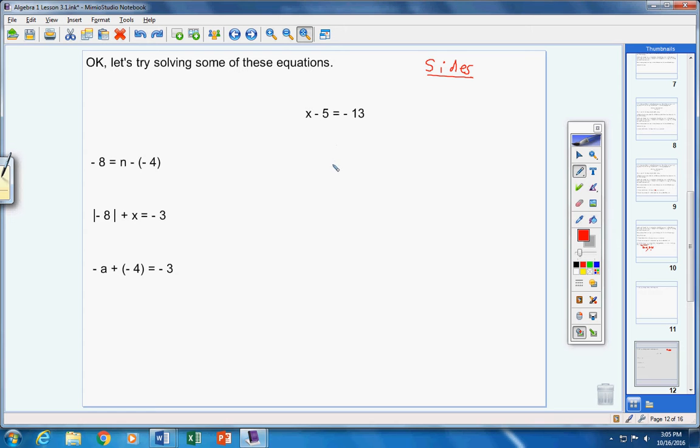Okay. Now, step 1. Simplify each side as far as you can go. So look at the left side first. x - 5. Now guys, I hope you remember by now that you cannot simplify that. I hope we know that by now. If not, I'm going to be really discouraged. These two terms are called unlike terms. This is called an x term. This is called a constant term.